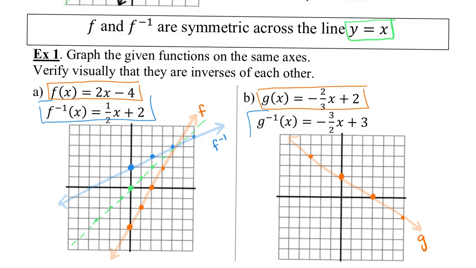Okay, let me graph g inverse. The y-intercept is 3. My slope is -3 over 2. I'm going to go down 3 over 2. And I might do it a couple times to make my line a little bit straighter. Okay, this is g inverse, supposedly. Okay, to check if they're symmetric, I'm going to draw the line y equals x, which is the line of symmetry, 0, 1, 1. Let me go back a couple. I'm making it dashed because it's not part of the graph, but it does help me look at it and see, does this look like it would match this if I folded it over that line? I think it would.